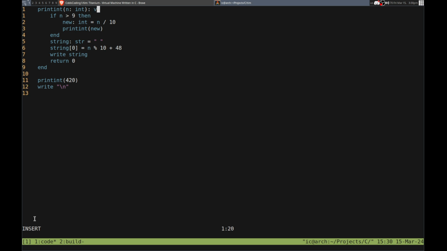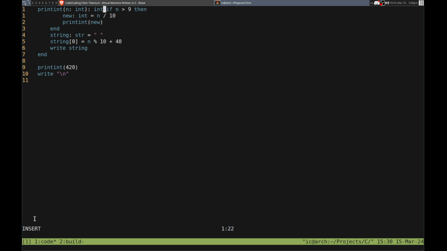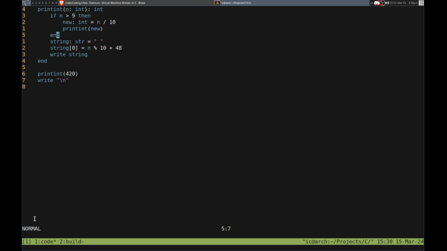But also, it'd be nice if that could be void. So those are two things. So I think I'm going to actually leave this in for now, and I want to do that. So basically, when we call these, I want it to pop off the stack if it's not used as an expression, essentially.